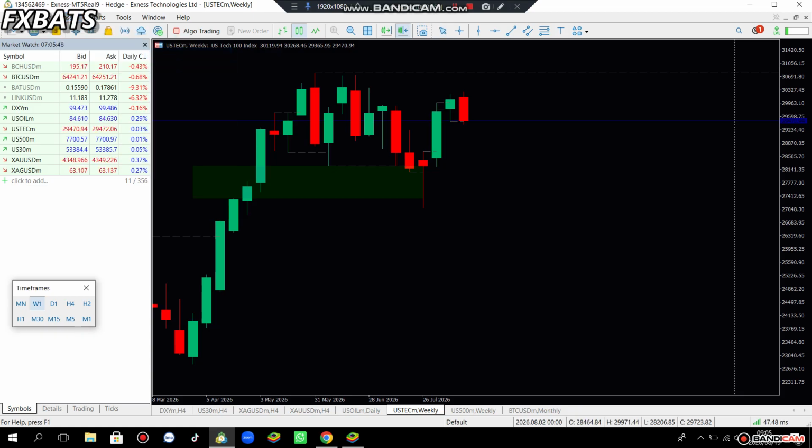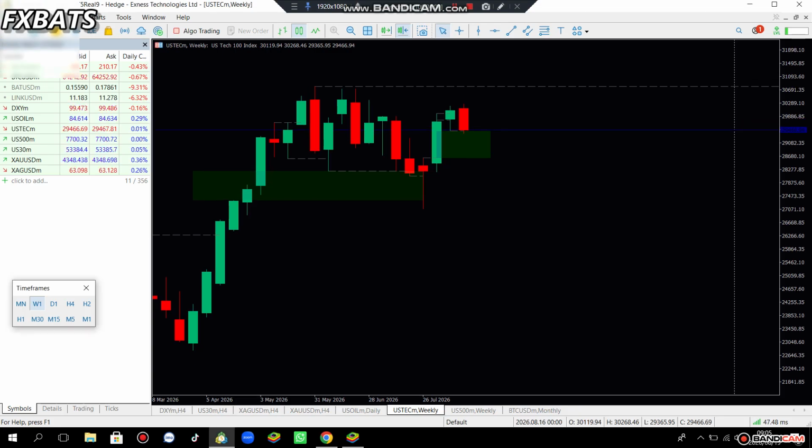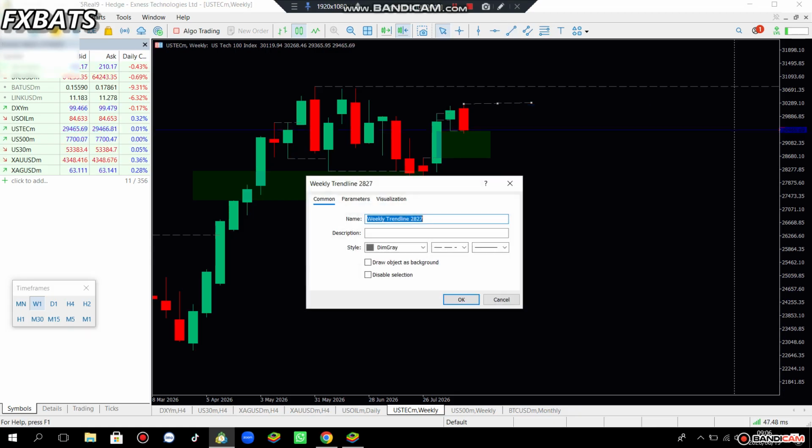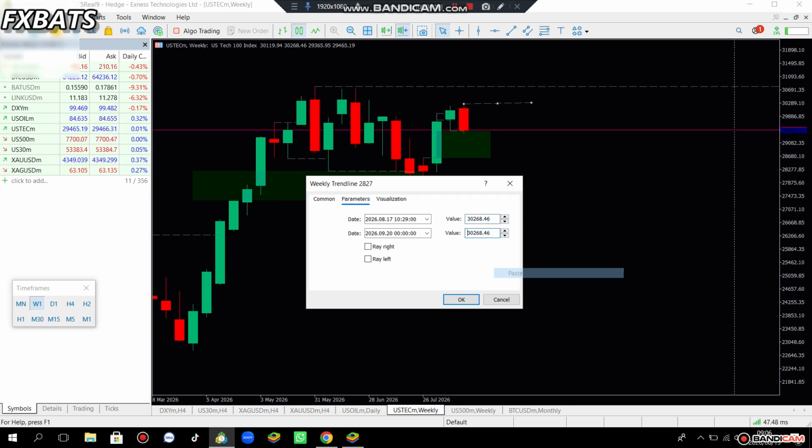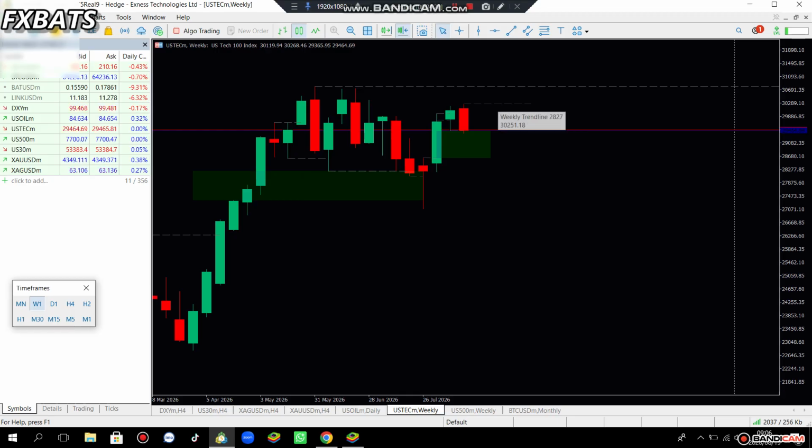Let me just mark this fair value gap. We have another bullish fair value gap on weekly, as you could see, and I was literally waiting for price to tap this weekly fair value gap to see that we would continue to see price rejecting off of it. So that's my context area on Nasdaq, which means weekly is also aligning bullish. For me to look for swing entries, I have to match weekly with the relevant time frame which could possibly align, so I'll be going straight to 4 hour.